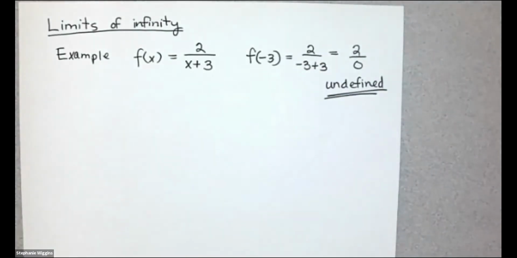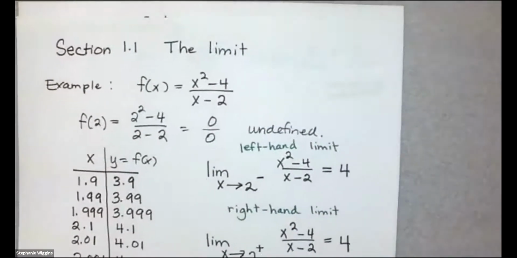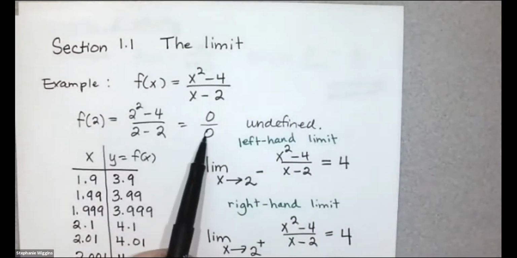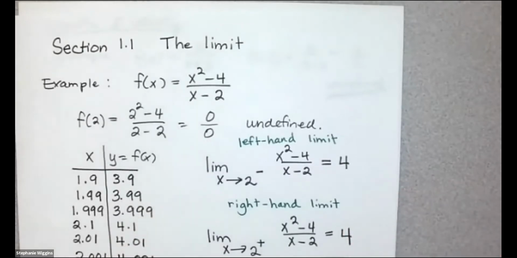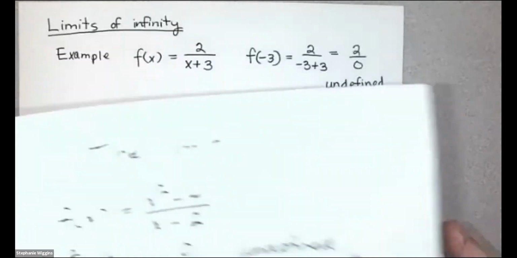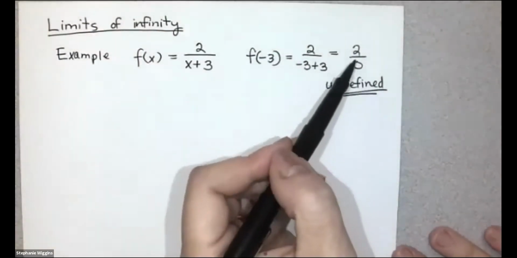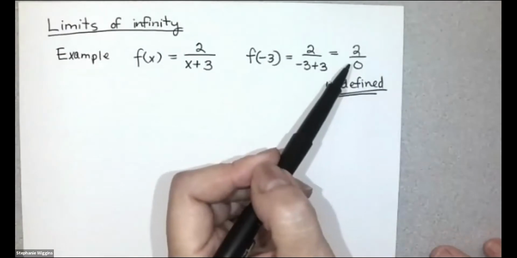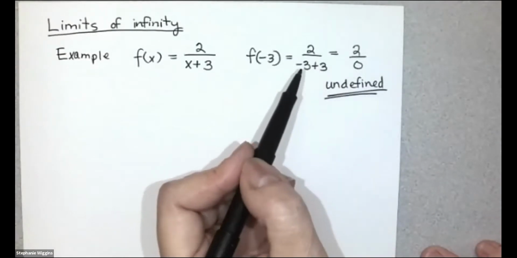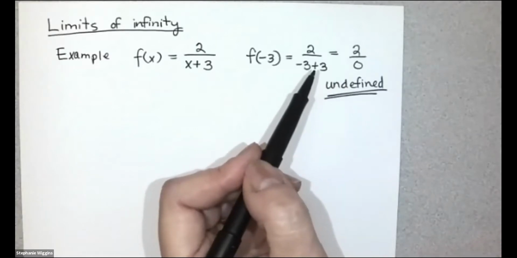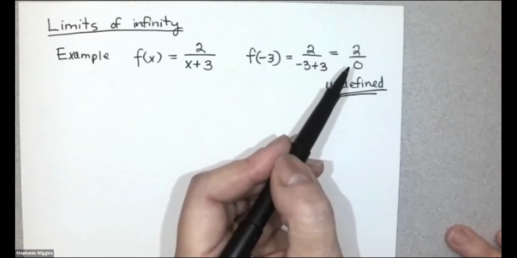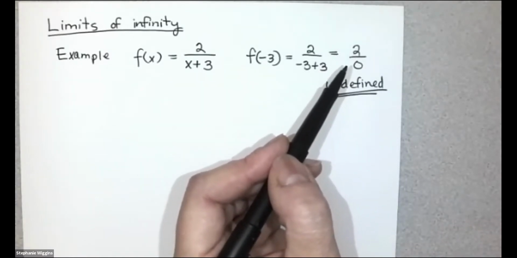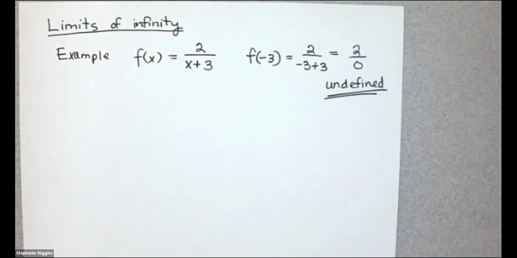So that was just like in our first example. Let me go back to that first example for a minute here. Recall that when I plugged in 2, I got 0 divided by 0. That's a special case where you still have a limit, but the function value doesn't exist. In this particular example, we don't have 0 divided by 0, we have 2 divided by 0. So what happens is when you get close to -3, you're going to get very small numbers, but your numerator is a constant. So a constant divided by a very, very small number is actually a huge number. And that's where we get our limits of infinity.